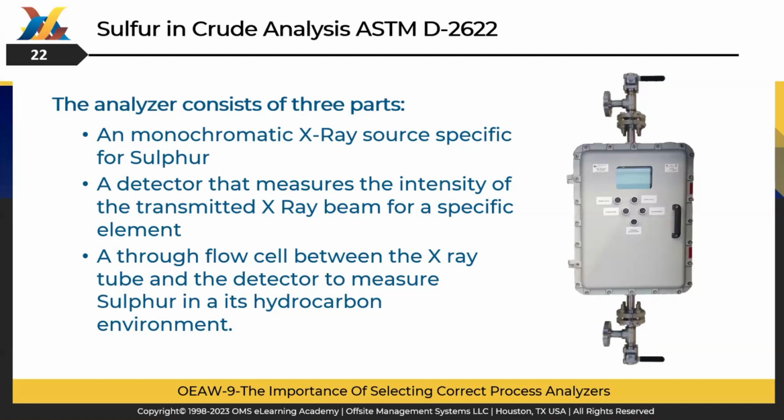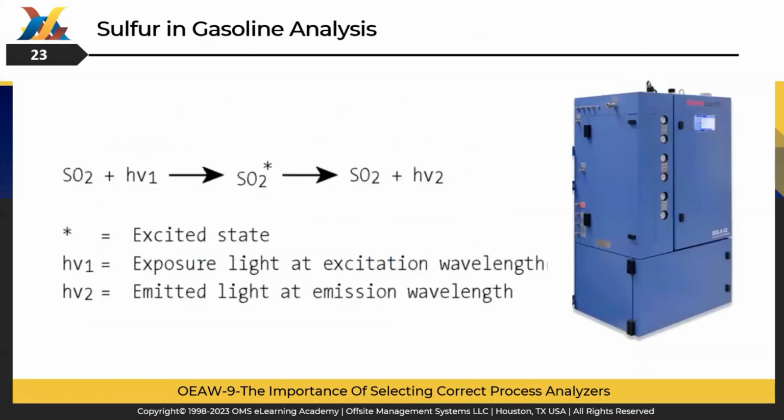For example, the most common is the UV fluorescence analysis method. The sample of interest is mixed with air and passes through a pyrolyzer furnace that oxidizes sulfur molecules to produce SO2. Then SO2 molecules are excited by UV light and decay to lower energy states, emitting UV light that is proportional to the total sulfur concentration in the sample. As already mentioned, this method is very common for analyzing the low sulfur content in ppm levels.